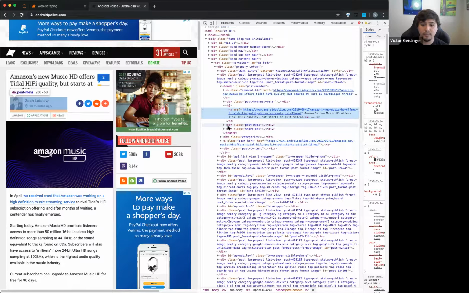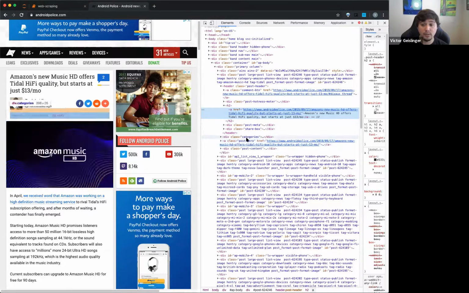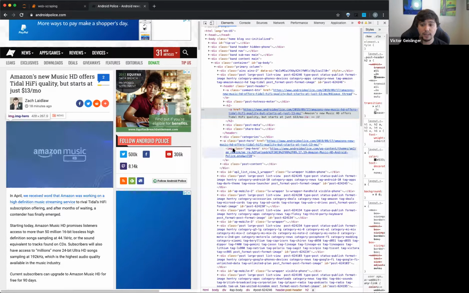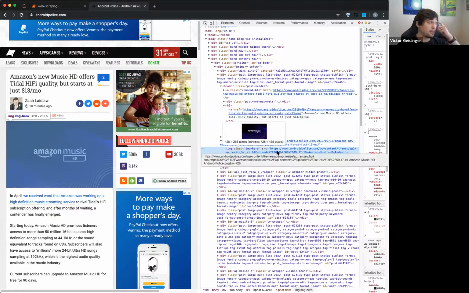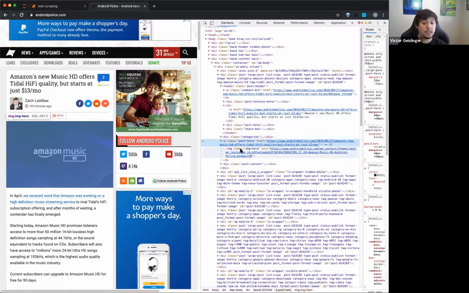And then there's some metadata. So it looks like there's the author and stuff like that. We'll skip over share box, different categories. Here's the actual post picture. So note that we can click on here and we can see that there's an image. So if we wanted to pull the image out, that's how we could find the images using maybe this class, maybe digging deeper.